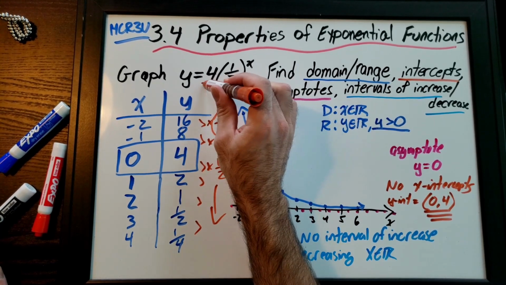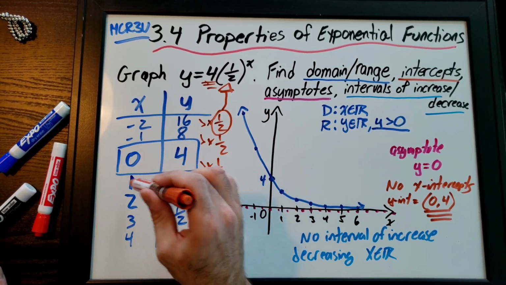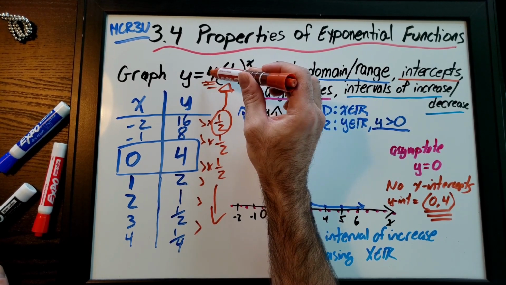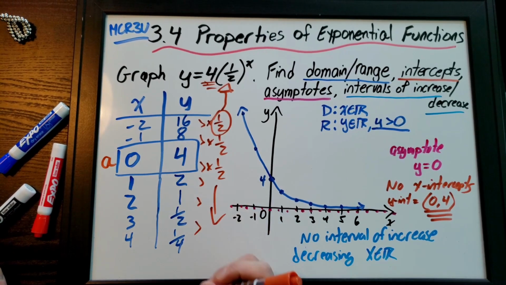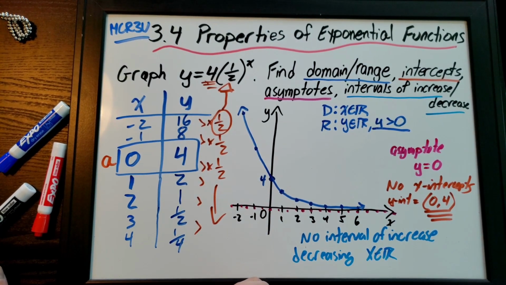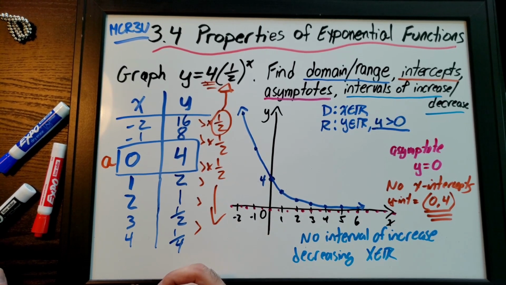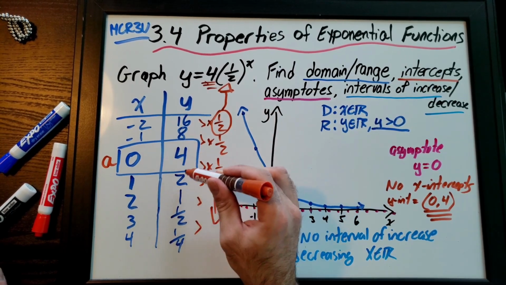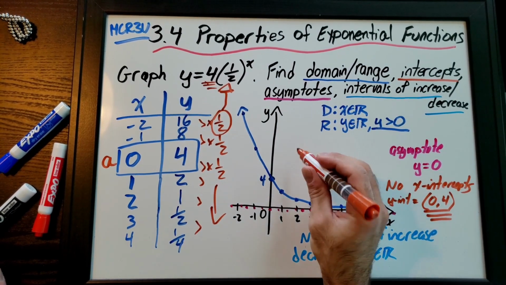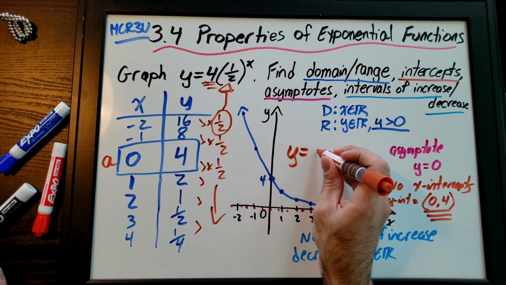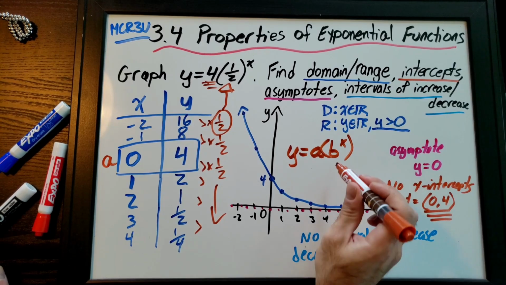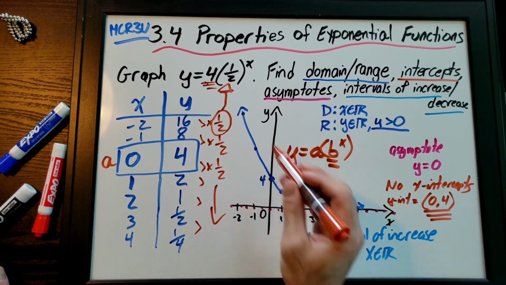Okay? It doesn't really help me find this value. You want to find this value, just look at where it's 0, right? Because everything to the 0 is 1. So you're always going to be left with the a value. So if I want to find my a value, which is in front of the exponential function, I look here where x is 0. Okay, I guess it's technically my y-intercept. And if I want to find the b value, I want to see what's happening to the y's. And when I say b value, an exponential function always takes this form. So it's a times b to the x. Okay, we call this the base. And this is just the multiple, like the a value, like that 4.